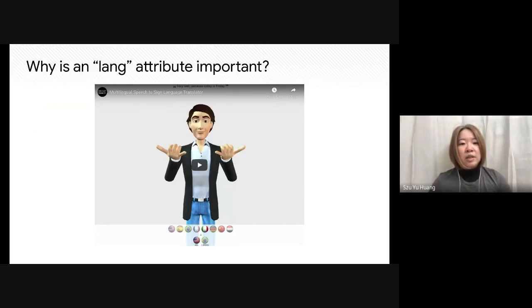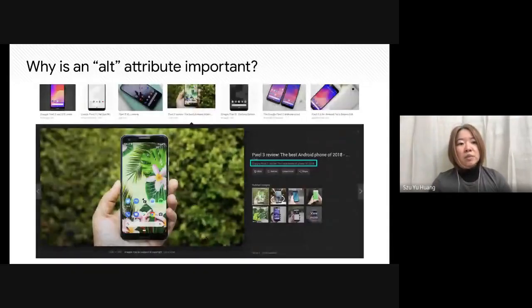In this scenario, it also explains why the alt attribute or the image caption is important. When you do a Google image search, there's also a small tagline below the image label. Which means this will impact your SEO performance, and screen readers also rely on this to give them more context on the imagery.